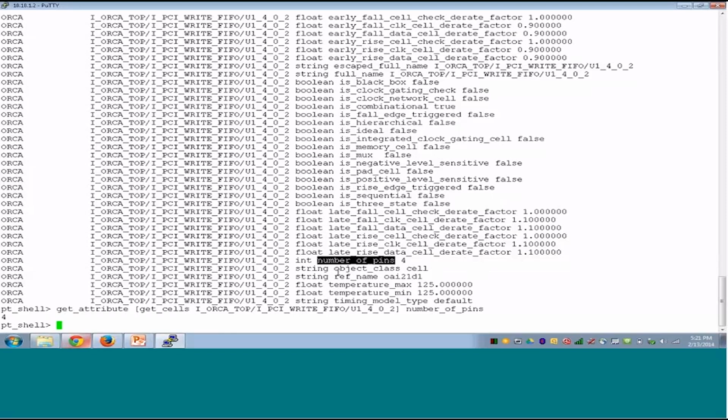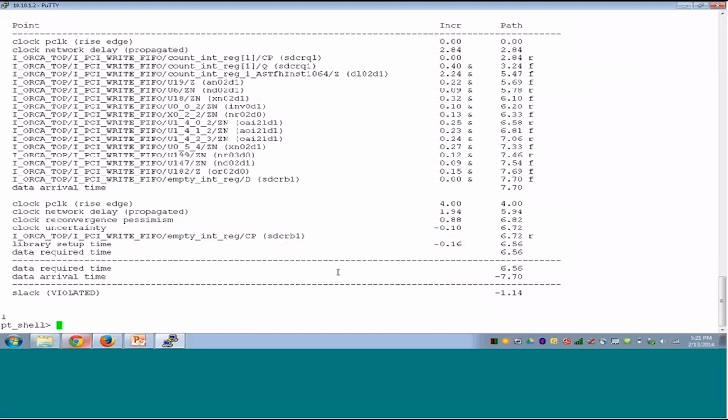Let's say again I'll do a report timing. Now we saw that there is a delay cell here. This is now a different path. This is not a delay cell that we size upsize. This is a different one. Now let's say I see that this delay cell is given so much delay. I want to find out a list of all the cells that are of this particular type, of the DL type, and of any drive string. They can be of any drive string, and I want to find out where they are. What is the complete list?